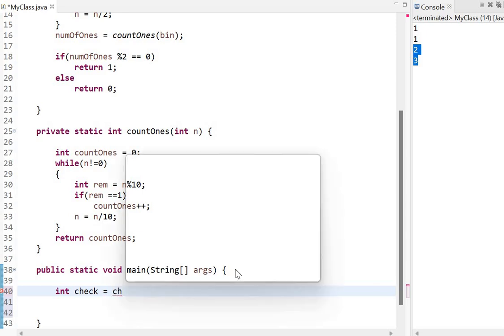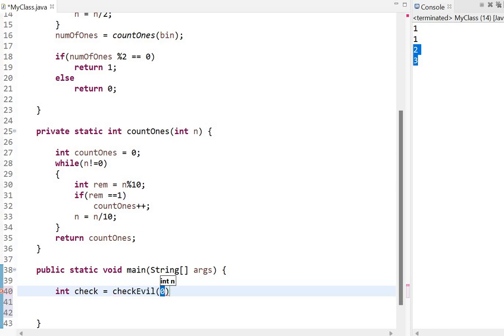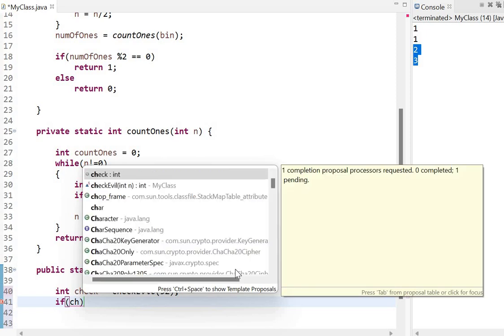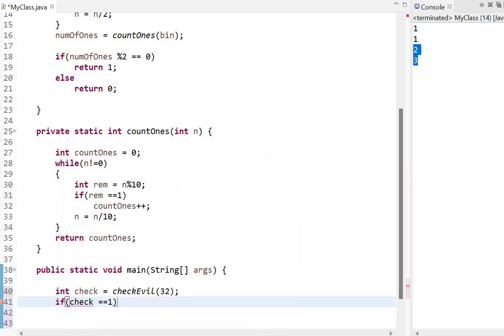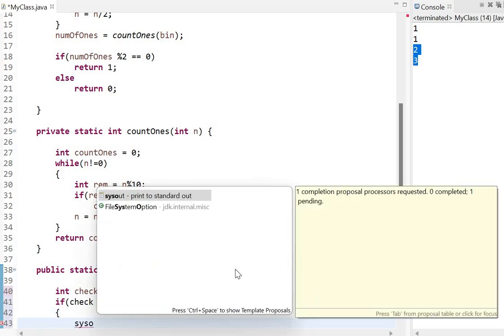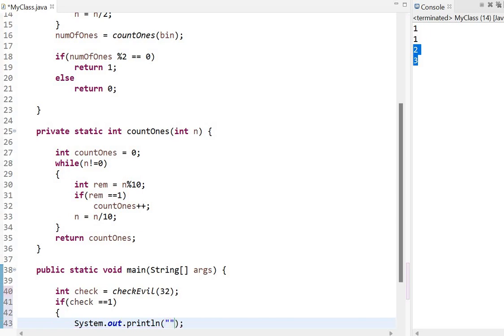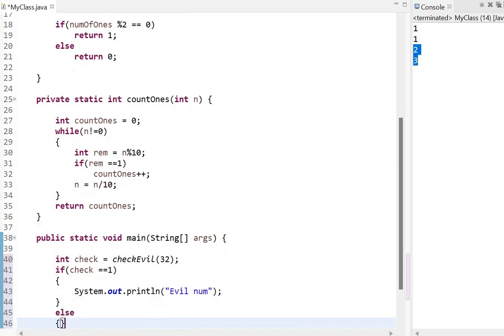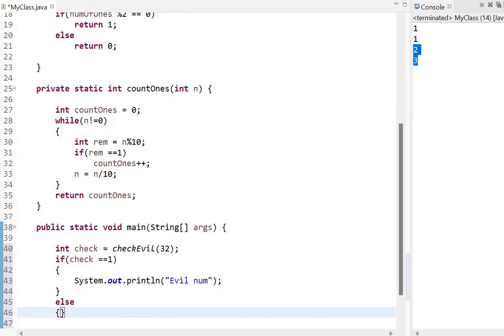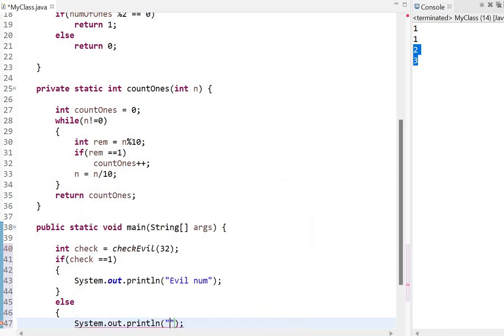Check evil method को कॉल कर दो, यहाँ से उसको पास कर दो 32. ठीक है, then we will just put on the condition if check is equal to 1, print it is an evil number, else it is an odious number.